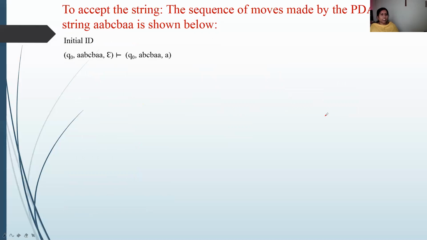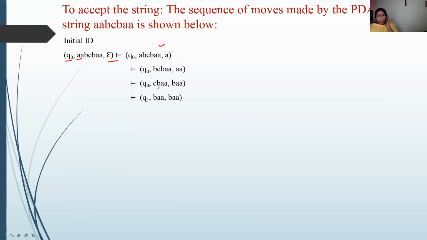Next, we check the instantaneous description for the PDA. Here, you are in the state Q0, input is A, top of the stack is epsilon. According to the transition we defined, push that into the stack. Next, same thing, you are in the state Q0, input is A, top of the stack is A, push the content into the stack. Now Q0, input is B, top of the stack is A, again push that into the stack, until we get a C. The center C shows the center of the string: first the string W, then the center, then the reverse of the string.